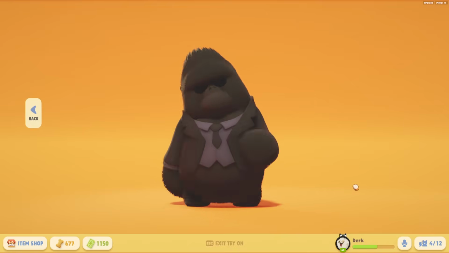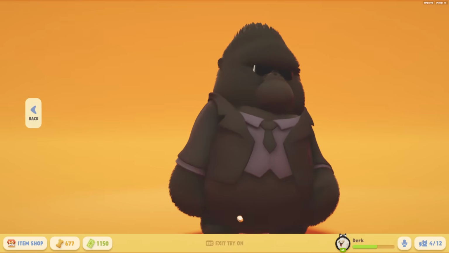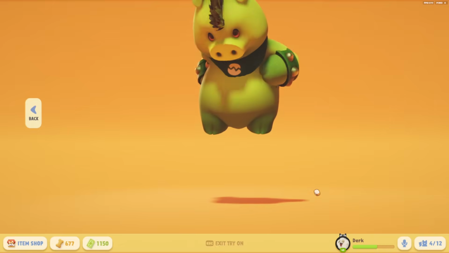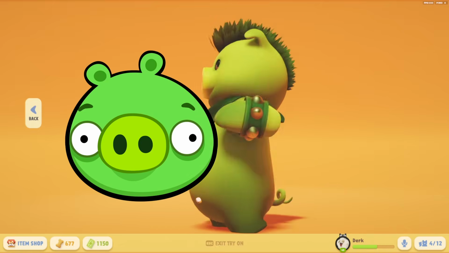The skin is literally called Barbie in Black. He has the tuxedo, he has the sunglasses, he even has the earpiece. This is Men in Black 100%. Now, if you're super cool and speedrun the tutorial and get the achievement, you unlock this green bacon skin, which looks a lot like the pigs from Angry Birds.